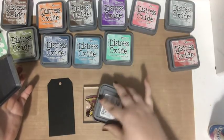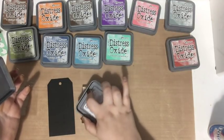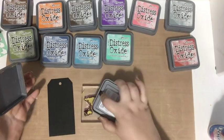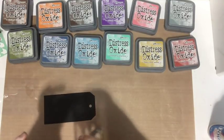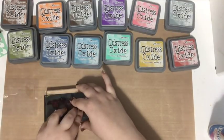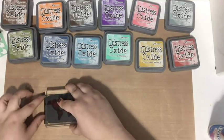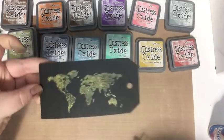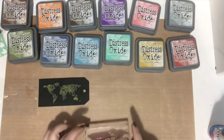Now, if I was using regular distress inks, or really most inks, and I tried to stamp a yellow ink on top of a black cardstock or a dark background like this, it wouldn't show up. But the distress oxides are so incredible, check this out. I inked up my same world map using fossilized ember, and then I hit it on my black cardstock tag, lift up, and check it out. I've got this really cool world map right on a black tag. You could never do that with any other ink. That to me alone is mind-boggling.